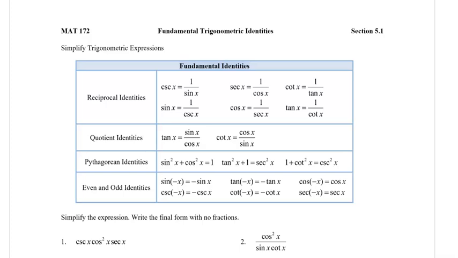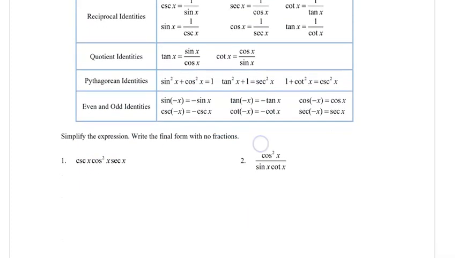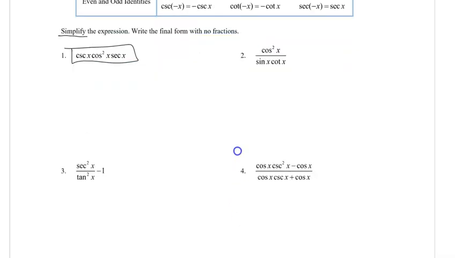In this lesson, we will be working on simplifying trigonometric expressions as well as establishing trigonometric identities. We get started by just simplifying expressions. So in these first sets of examples, they give us a trigonometric expression. Notice that there's no equal sign in this. They just give us this expression and they want us to simplify it.